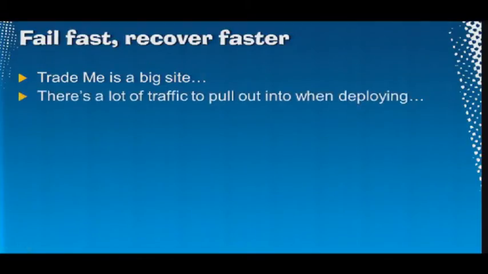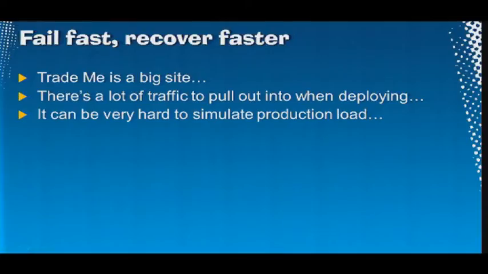What does that mean? Well, TradeMe's a big site, you might say. What if we break something? It's going to go horribly wrong. There's lots of traffic. We need to be careful. There's people who depend on this stuff. It's also very hard to simulate production load, so how do we do that? We had a question yesterday in the database track that said, how do you guys simulate production load? The answer is with production users. But we need to recover very fast.